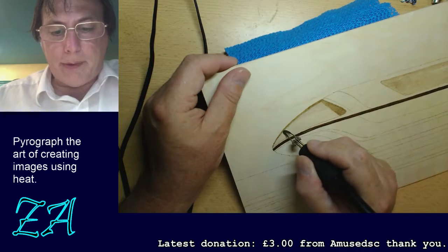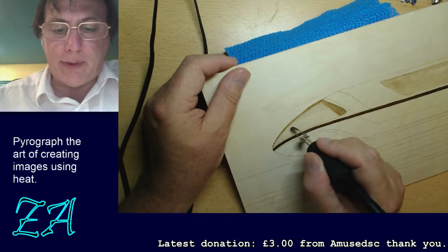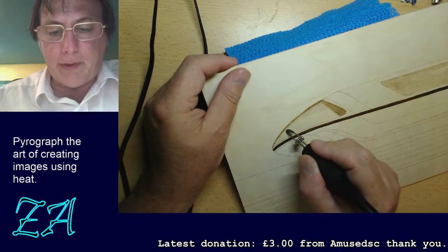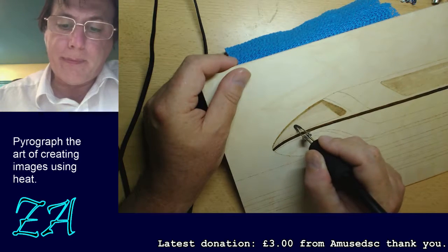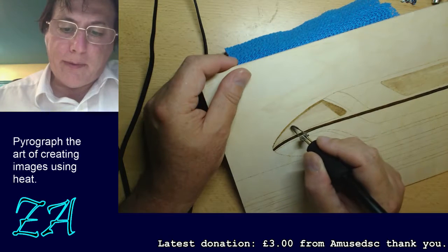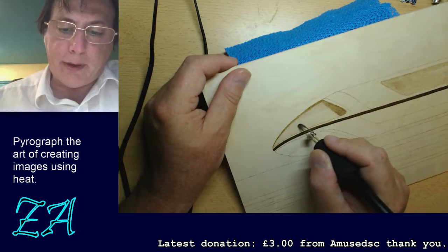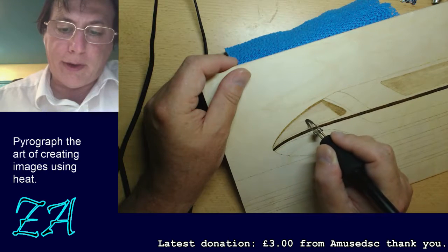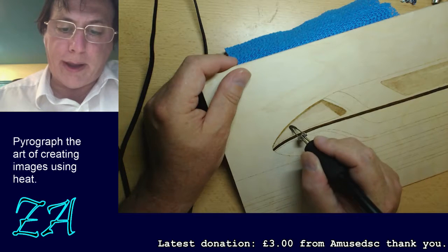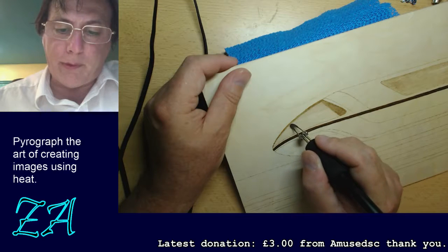Bit of a slow process. I don't actually... I want to be a bit careful. I want to try and keep this really smooth and a consistent colour across the whole of this canopy. So if I do it in small shades, I'm more likely to get a really consistent colour. If I try and do it too much in one go, I'll get blobs, which are hard to smooth out then.